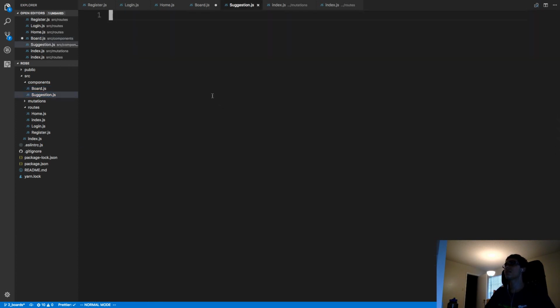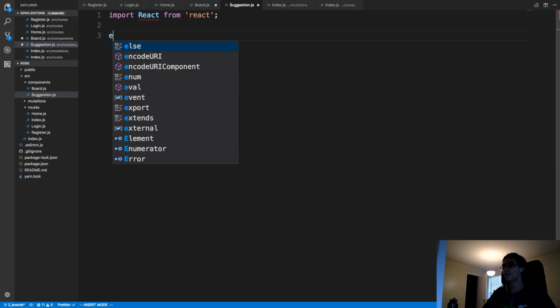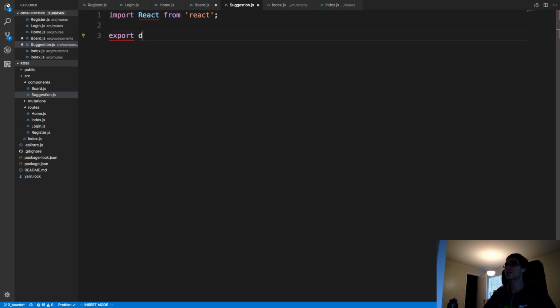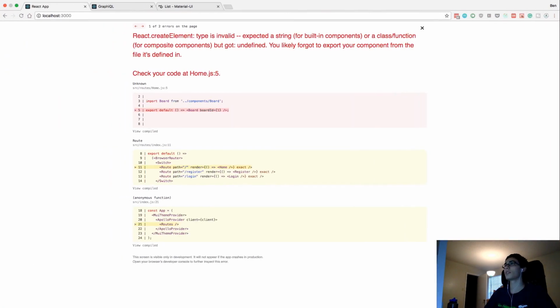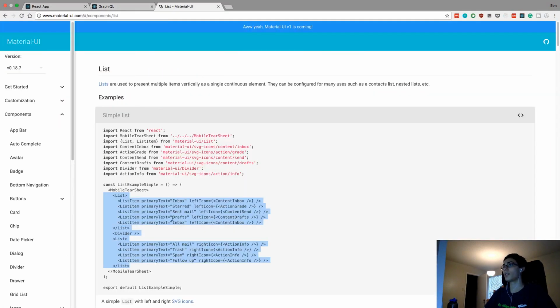I'm going to create the suggestion component real quick because this is really basic, and this will get rid of one of our dependencies that we need to create. So export default. So one of what we're expecting from being passed as a prop is the suggestion, and that's where we actually just create a list item, I believe.